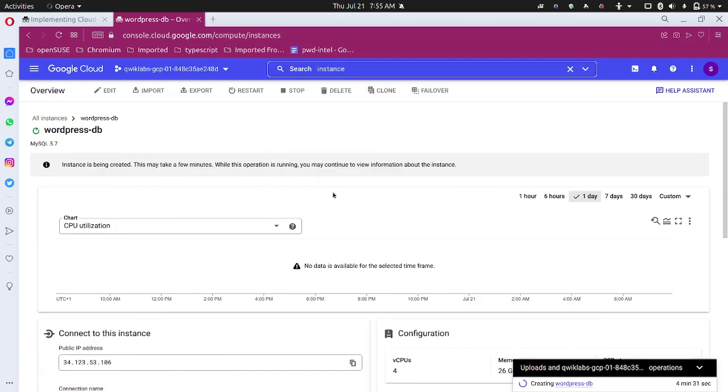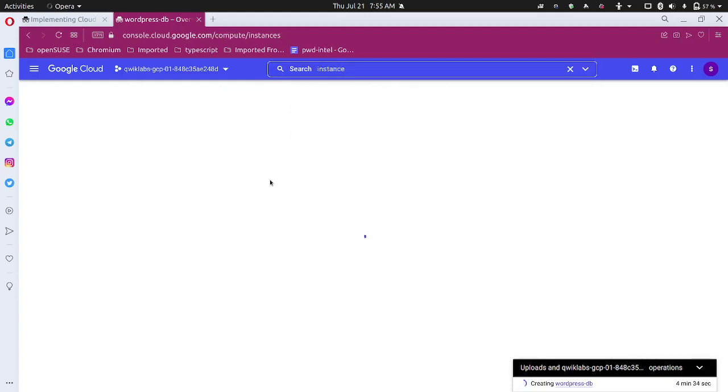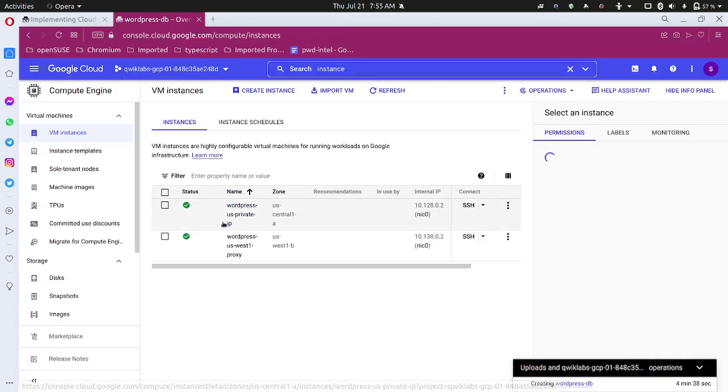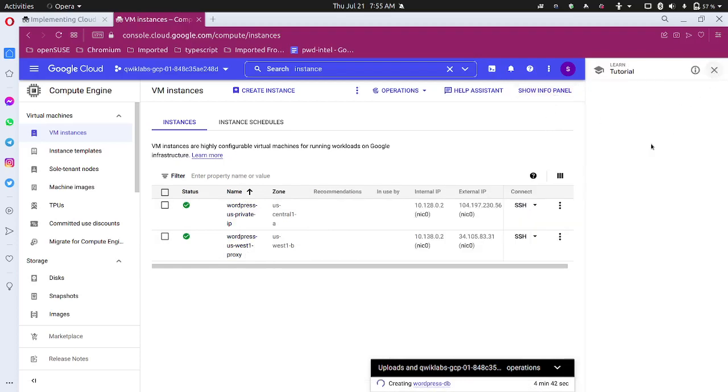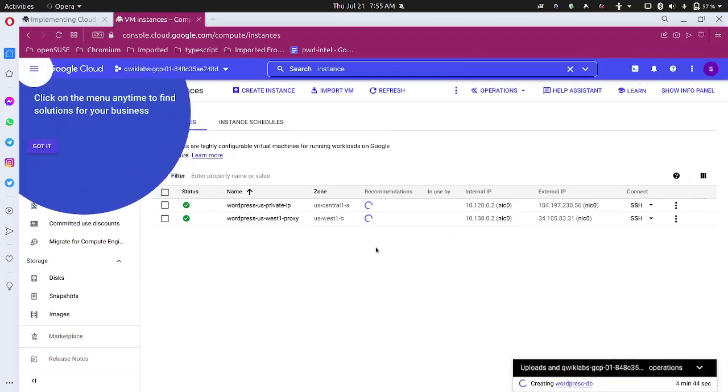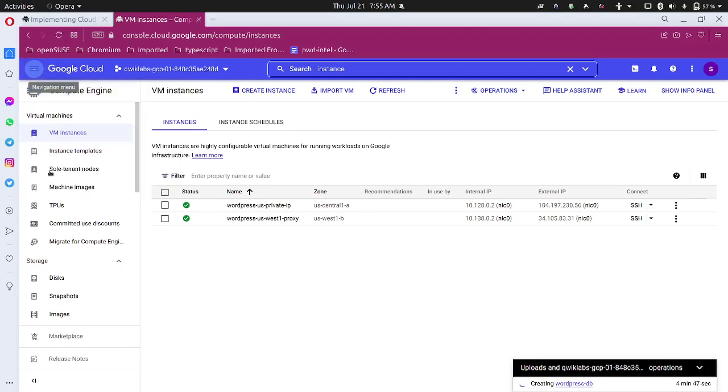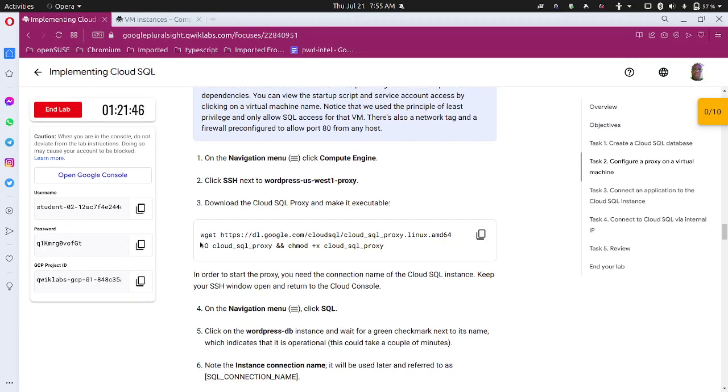Okay, let's look at those VMs that are configured for us. So that's the 2 of them. Let's hide this and close this. All right, so we have these 2.